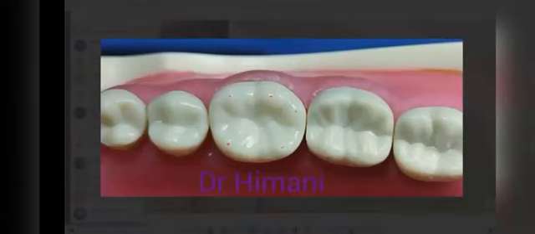Hi guys, we are going to discuss the complex amalgam restoration. It's called complex because one of the cusps is missing, and in the exam we need to replicate the anatomy to the extent that it looks like the original tooth anatomy, because that comes into one of the criteria. So before that we need to understand the basic anatomy.